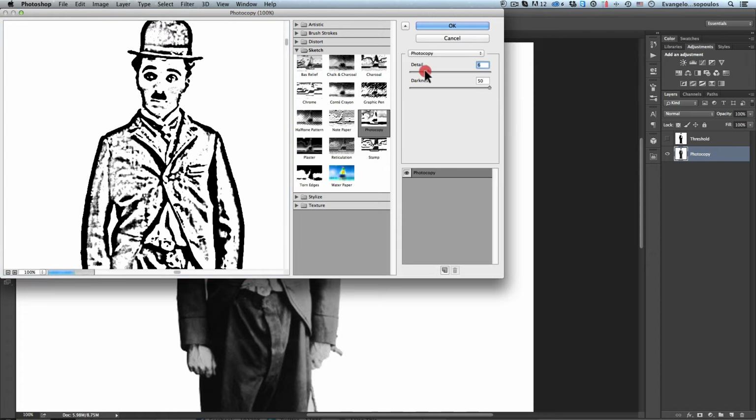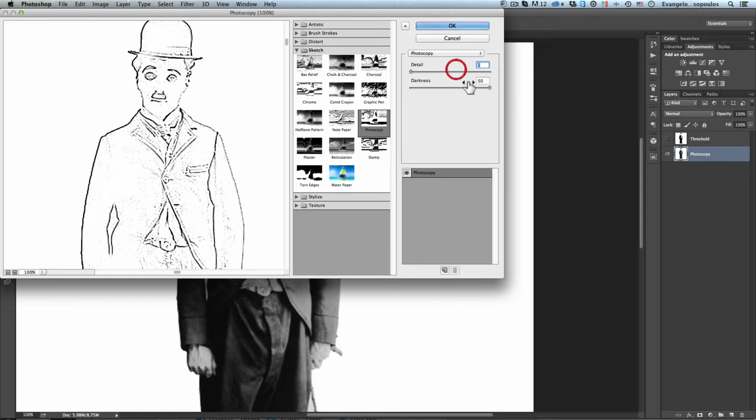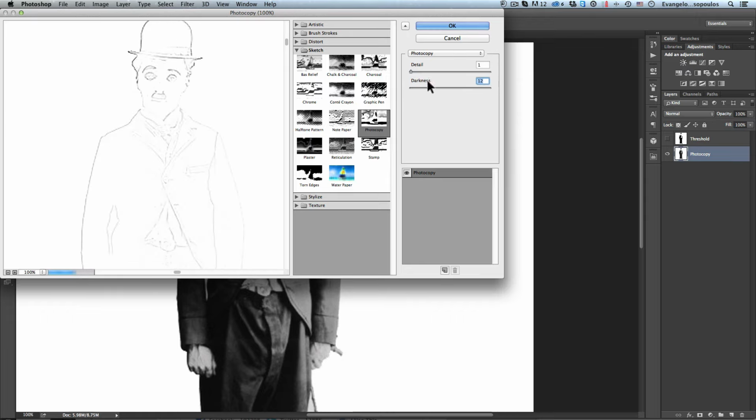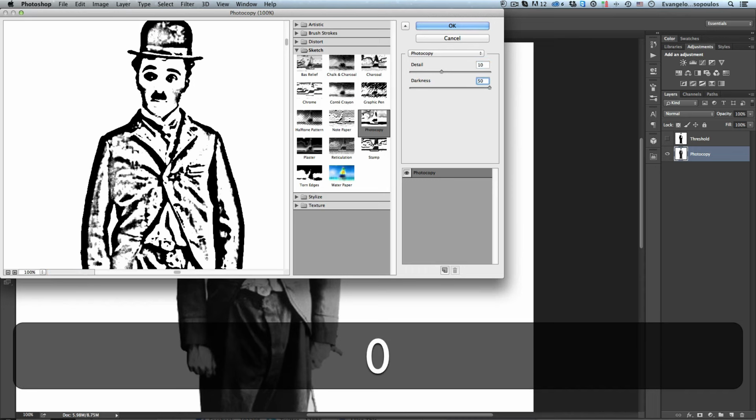You will have to play with the details and the darkness in order to bring out more dark results. We can start from thin, as you can see, but I really want to have solid black colors, not semi white, or gray or something. At about 10 and 50 I think it is okay.